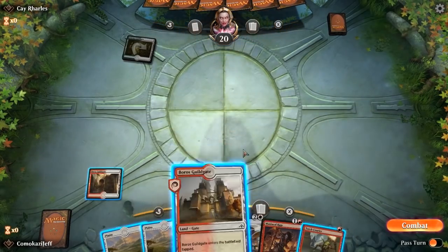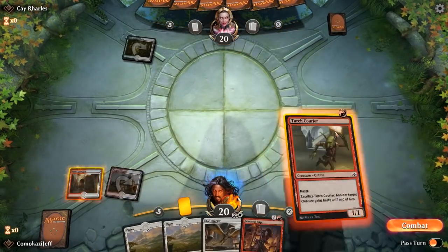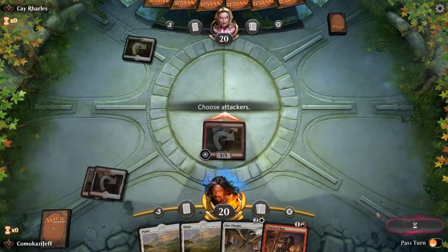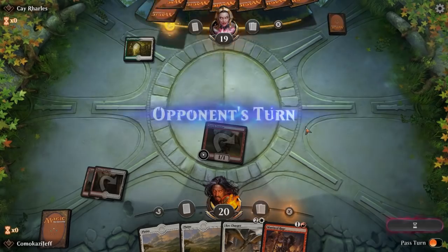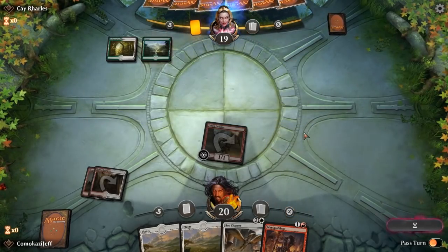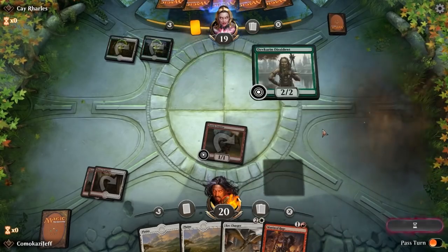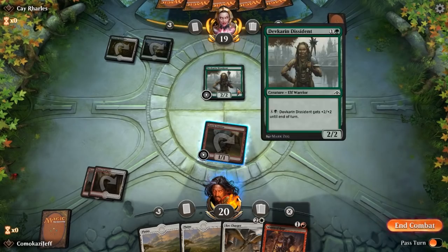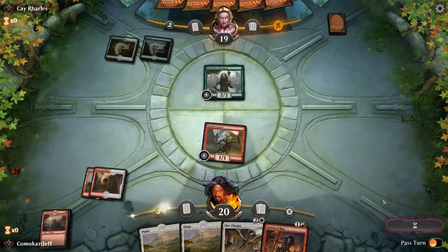All right, good. So I can still play a tap land and get in with a hasty creature. Swing in. Pass the turn. And then we'll definitely get the Rock Charger in right away next turn. I want to be able to start swinging in for damage. All right, this guy can become a 4-4.